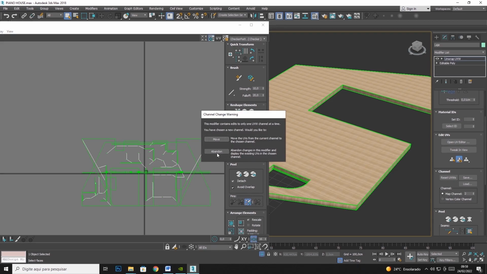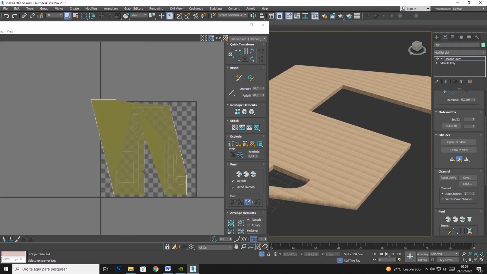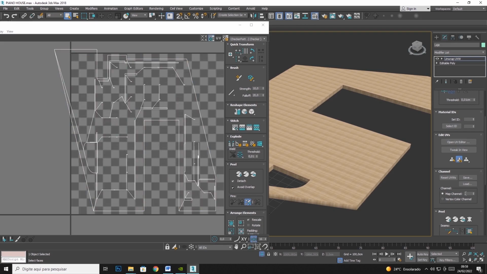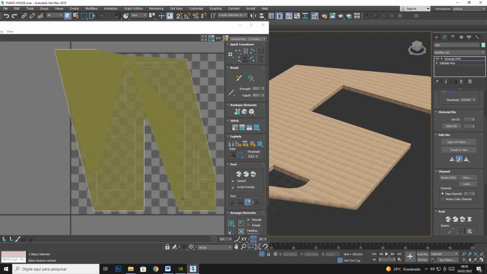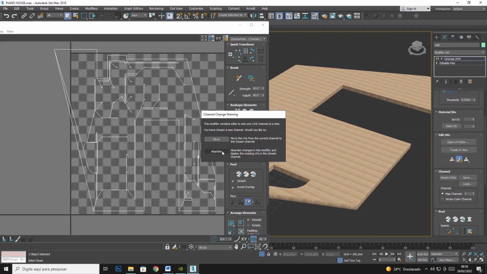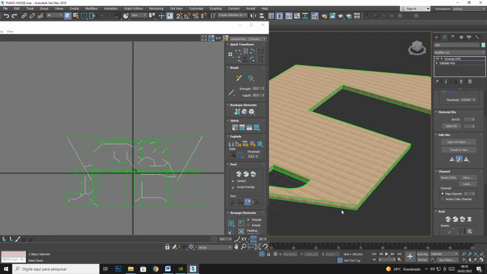And if I, for example, abandon here, look at this. I don't have the mapping done here in the number 2 channel, just on the number 1 channel. So if we were to use, for example, a build in Unreal Engine 4 or a build in Unreal Engine 5, we would have to worry about also mapping channel 2, okay? But it's not going to be necessary because we're going to do it on Unreal Engine 5 using Lumen, okay? Cool. Let's get back to the number 1 channel.